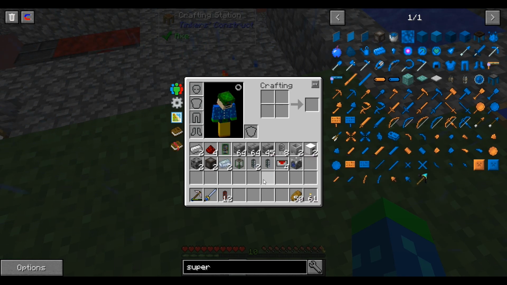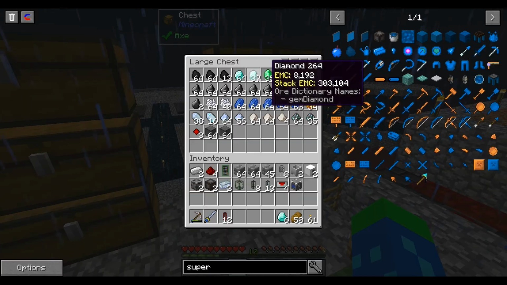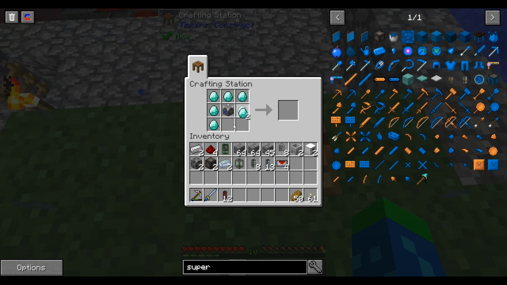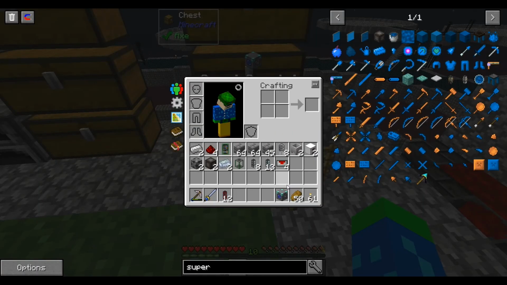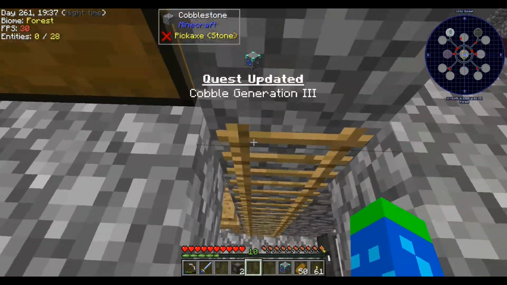So I've got servos. I need more fluiducts. I think that should do it. Yeah, I'll go ahead and put 1 up. Go ahead and put all the item ducts up as well. The cobblestone generator, I'm actually going to upgrade it to tier 3. See, that's cobblestone every 20 ticks, and this will double the rate of cobblestone generation to 1 every 10 ticks. We'll see if that's fast enough to keep up with this system that I'm going to be building here.